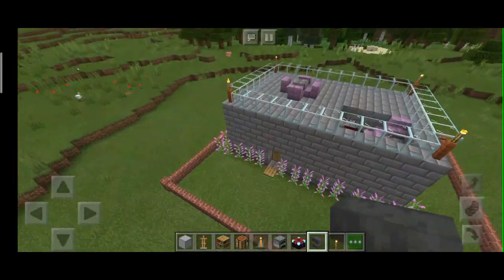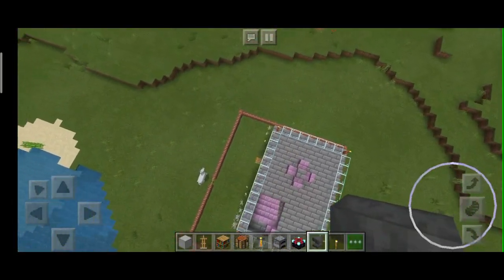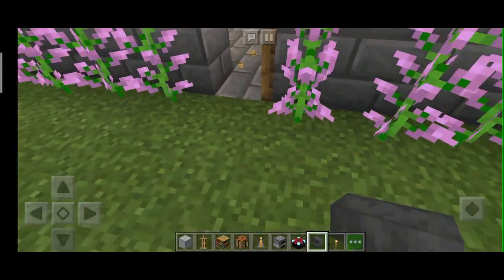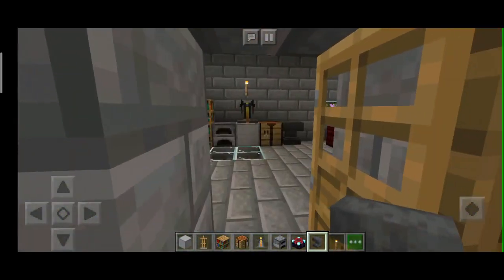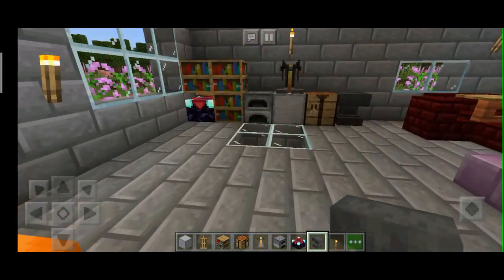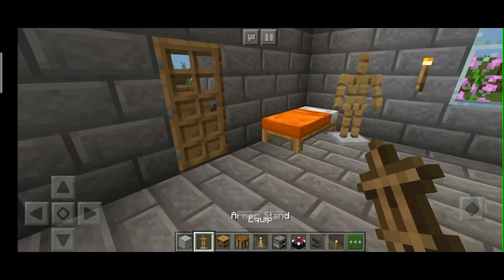Everybody in my house. Let's go see around your house. There's no. That is the horse. This is for iron door. That is for iron door, button, levers, and redstone torches. Or keys and kind of Minecraft. You're beginning open. Yes. Get open.